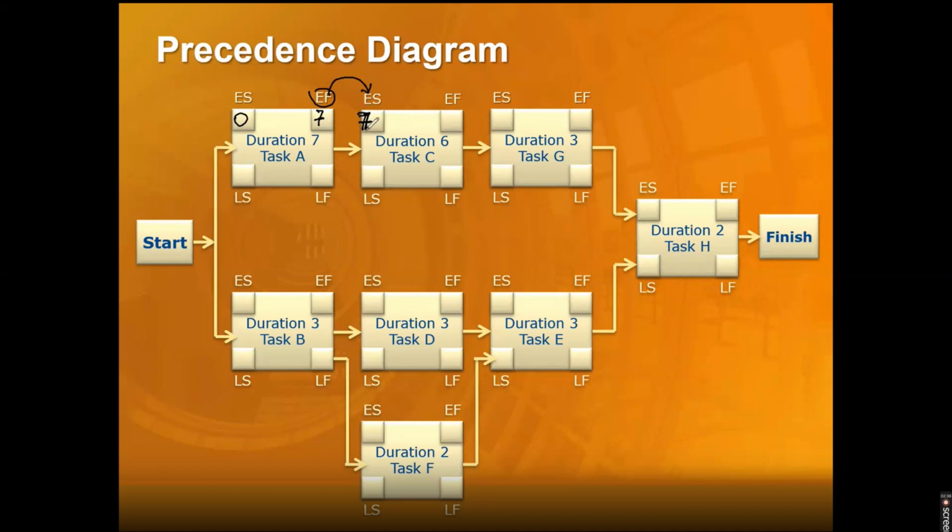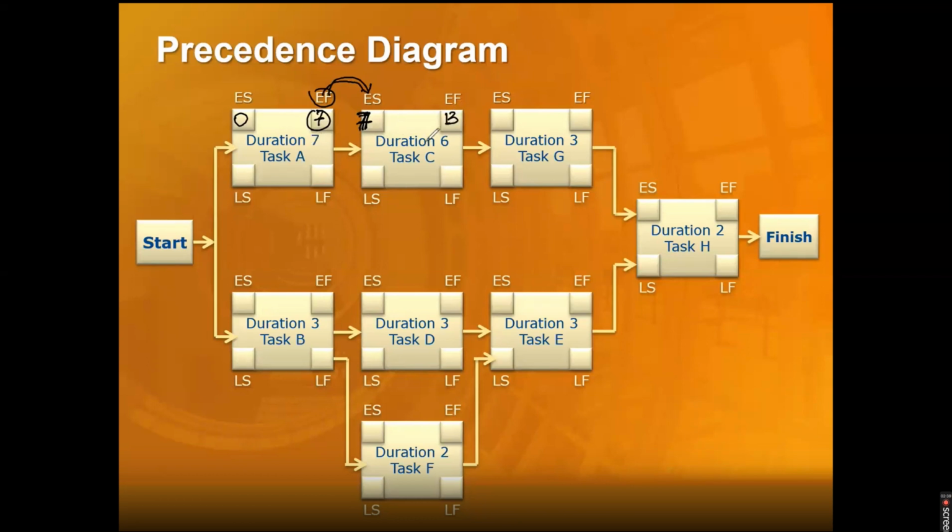If you start early, then where do you say the 6th day? You'll be counting only 5 days, right? So 7 days is when it's getting finished. 7 plus 6 will be 13. Look at this: if you put the early start as 8, 8 plus 6 will be 14, which is not going to be correct. This is why we say the early finish will become the early start for the next, because it gets finished, and then 7 plus 6 is 13.